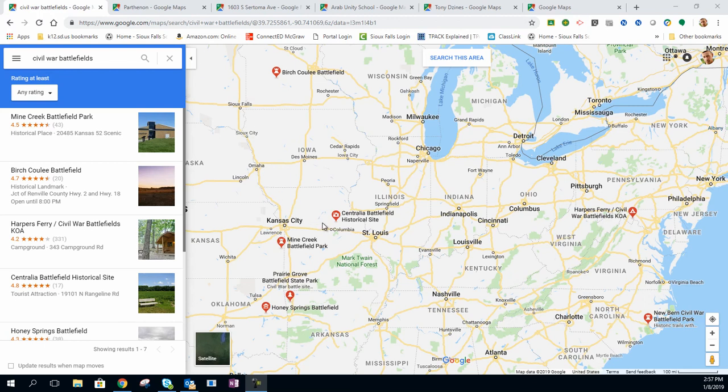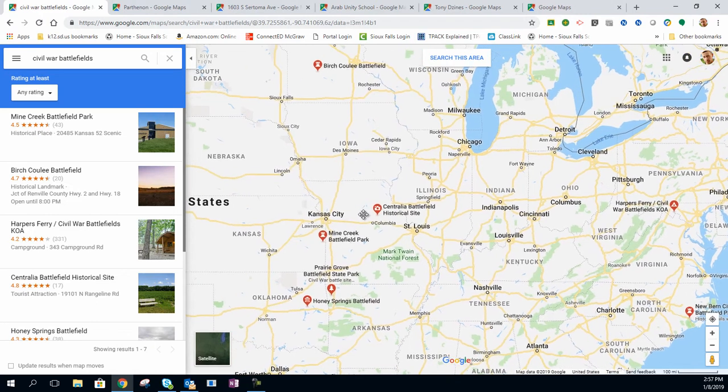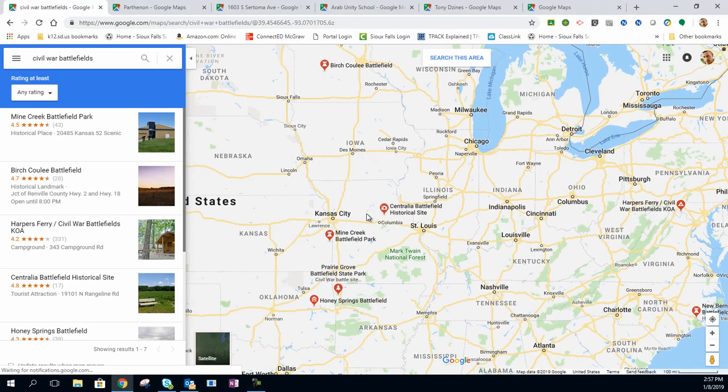Today we're going to talk about Google Maps, and of all the different aspects of Google Maps, this is probably one of my favorite ones because it lets you do a little more interaction than you normally could with a regular, two-dimensional map. And what I'm talking about is using photospheres.